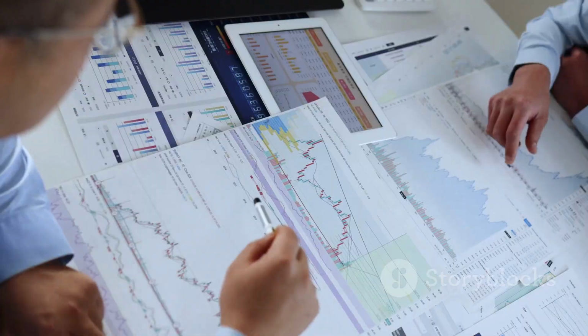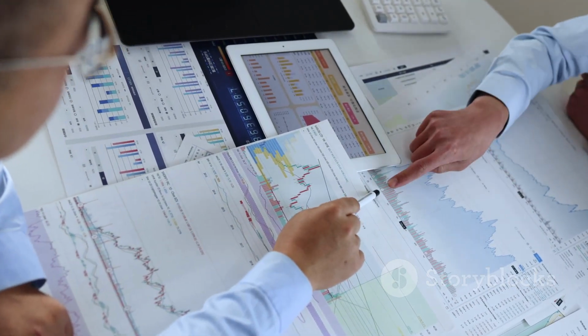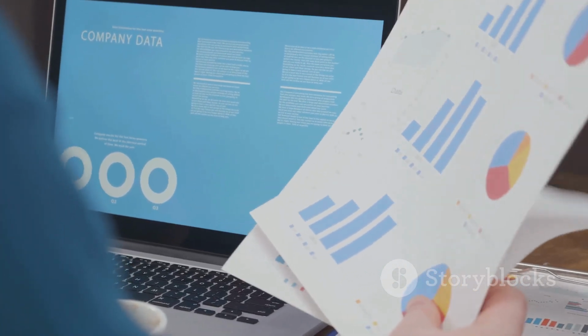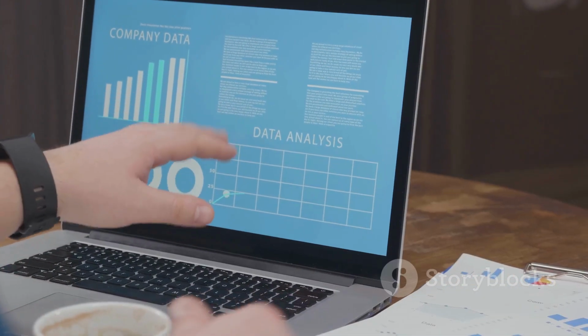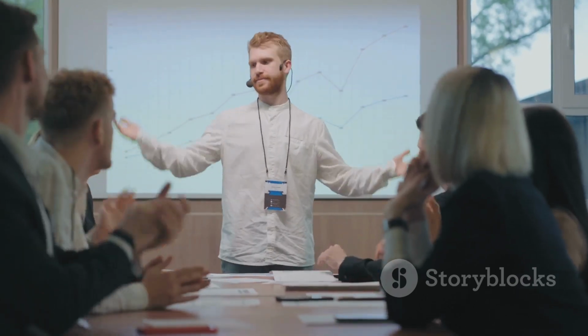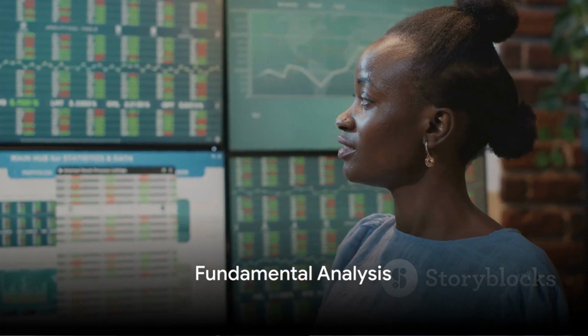Fundamental analysis is like being a detective. It involves examining a company's business, its industry, and the broader economy to identify stocks with strong growth potential. Think of it as getting to know the company inside out. On the flip side, we have technical analysis, which is more like being a fortune teller. It bypasses the company's fundamentals and instead looks for statistical patterns on stock charts that might predict future price movements. Intrigued? Excellent! In the next few minutes, we'll delve deeper into each of these methods and how they can aid in effective stock picking. First, let's explore the fundamental analysis.